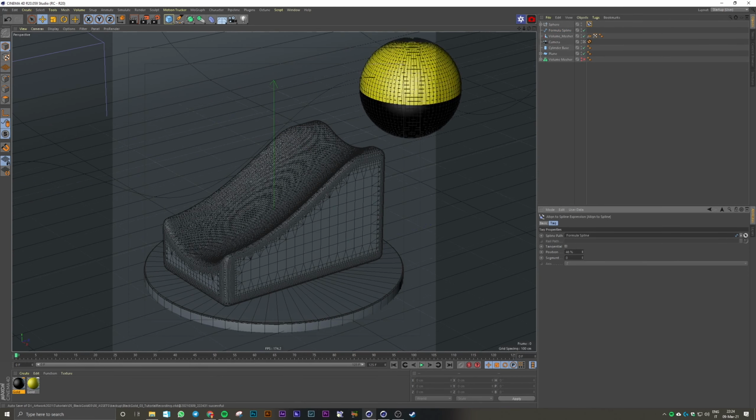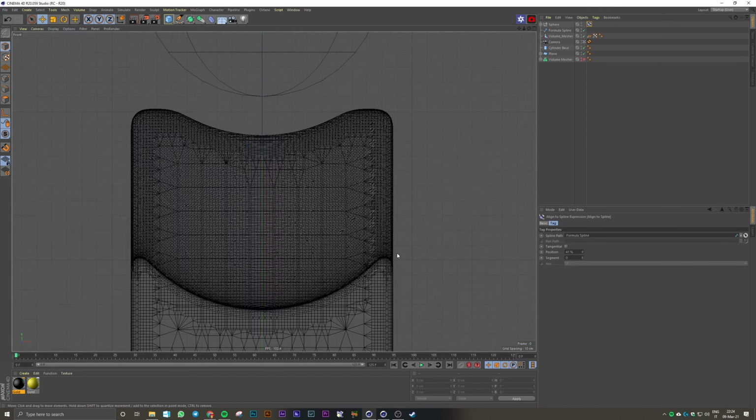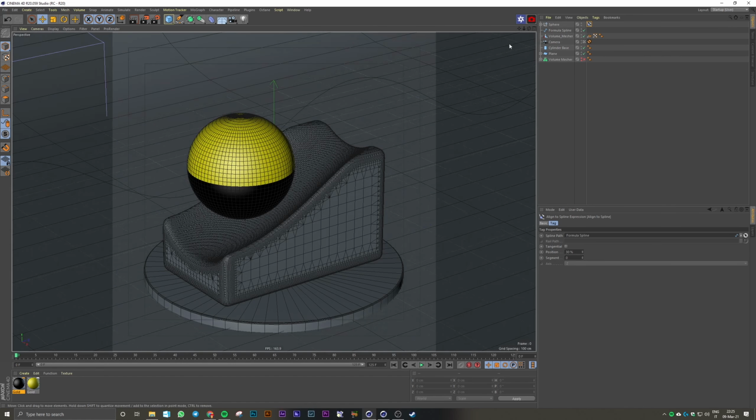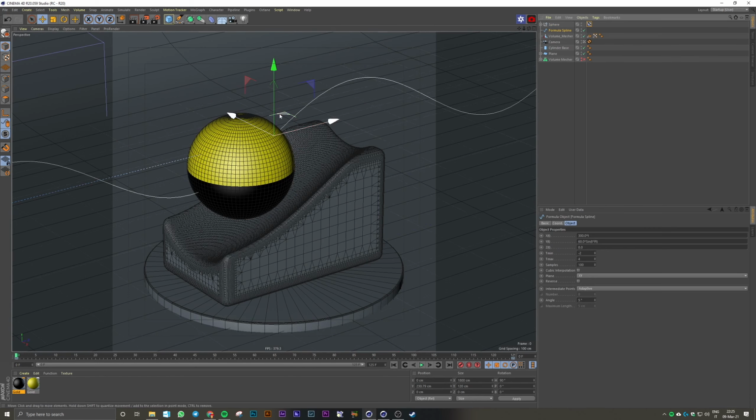Let's rename it. Go to the Align to Spline tag and drag and drop the new formula in the spline path, and let's move the position. See? If we change the position, our sphere is moving through the whole spline from the starting point to the ending one. Bear in mind that now we can't change the position of the sphere because it's connected to the spline.